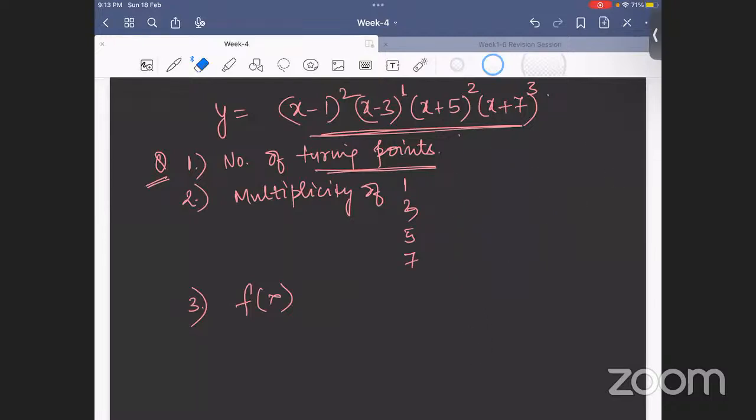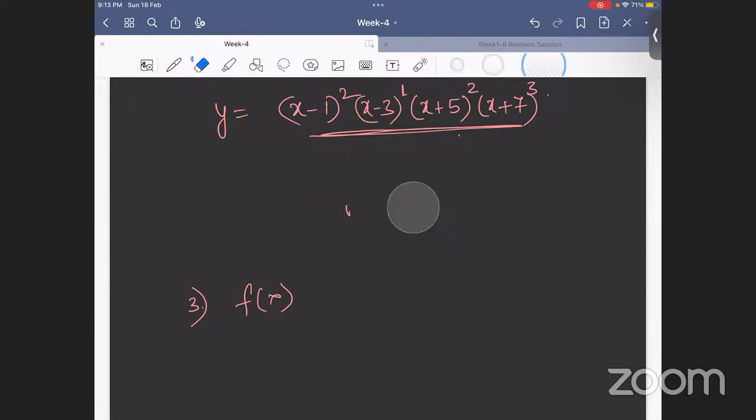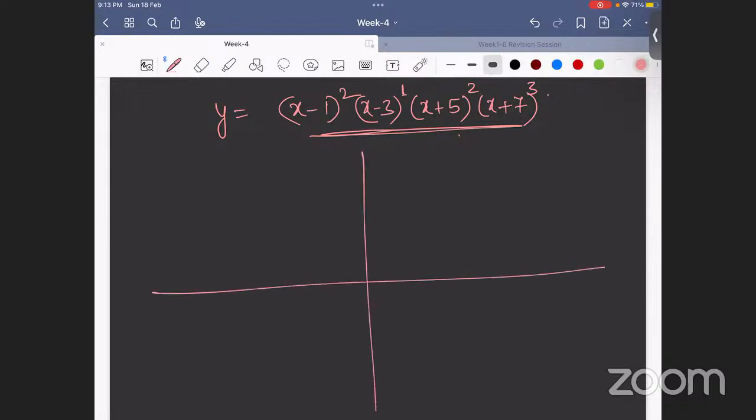Sir, let's say this number of turning points is 5. I'll have to check that. We'll see that. Okay, so for this polynomial, let's try to solve this question. I'll delete all this part. Those types of questions can be asked. Okay, now let's plot this.